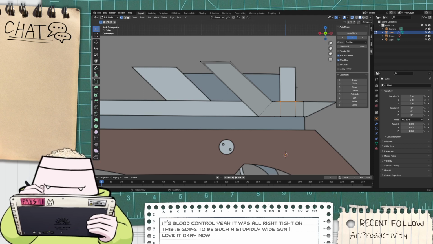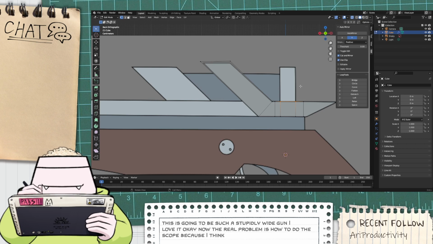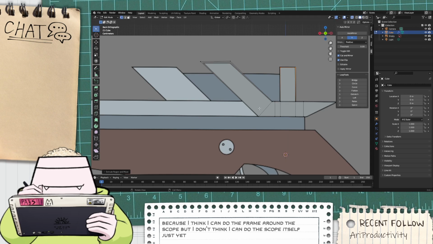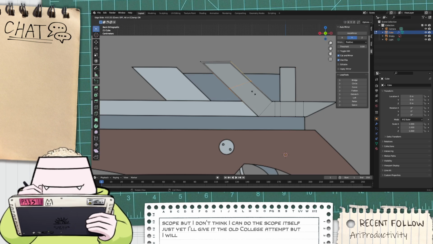Now, the real problem is how to do the scope, because I think I can do the frame around the scope, but I don't think I can do the scope itself just yet. I'll give it the old college attempt, but I'm honestly very excited to do something like this. It's the first time I've done a proper weapon like this.